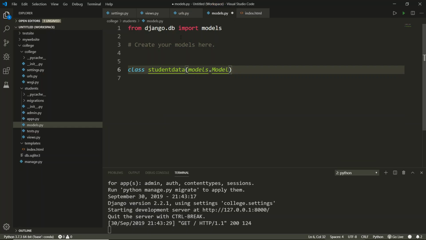That means this class is inheriting from this class. Okay, now we will define all the columns here. While creating any database table, we need to create columns, right? Let us take roll number.